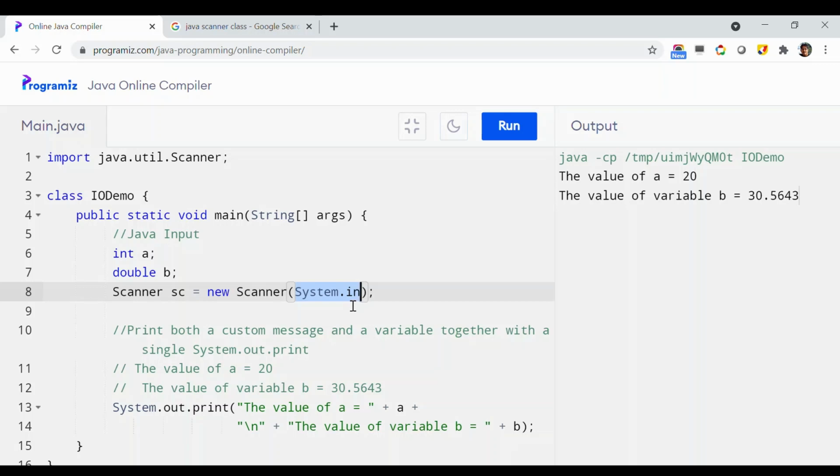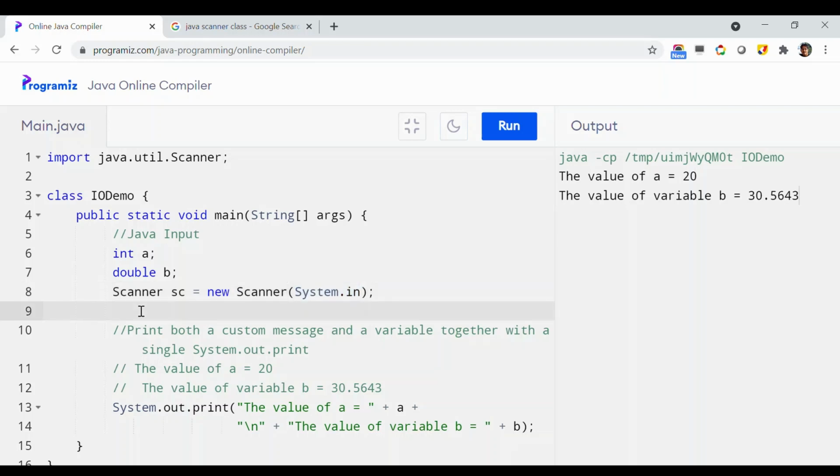The System.in basically depicts the command prompt where the user can write something. So this line you have to use to take the input from the user, that is Scanner, then sc, this variable name you can change. You can give any name. This is sc, followed by new Scanner(System.in) inside the parentheses.